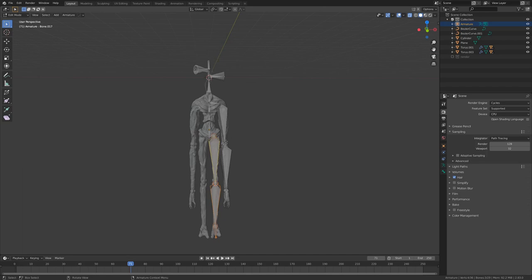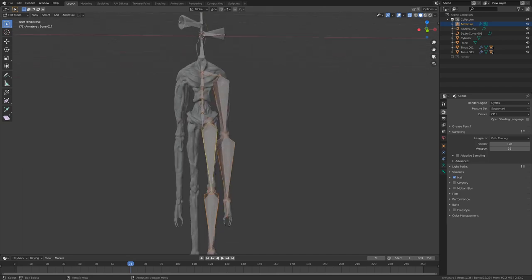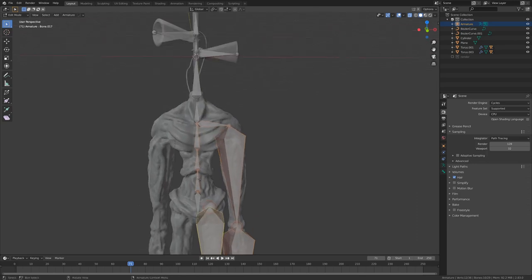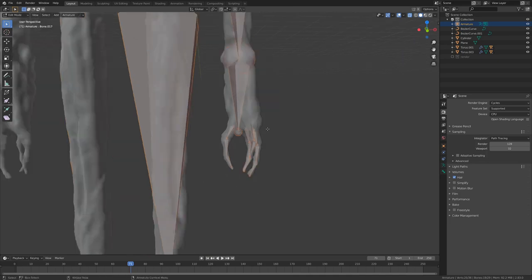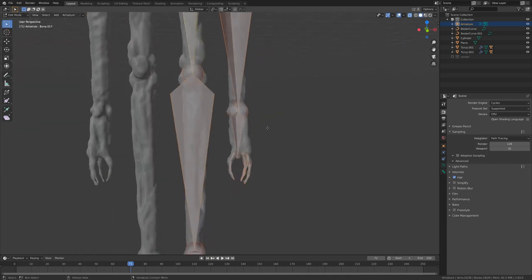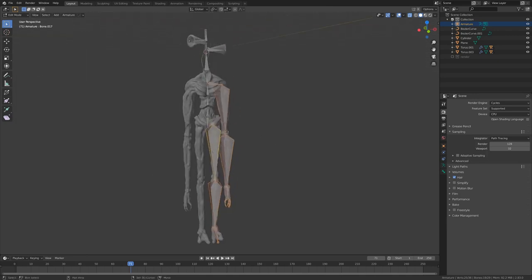If we go L and then L, that will select all the arm and the leg, and it will accidentally select the spine here, but that's all right. If you just hit C and scroll up, that will make your selection circle bigger, and you can hit middle mouse button and just deselect those. On the same note, if you hit C, you can also select all these fingers by left mouse button, and then right mouse button will cancel the circle select tool. And now we have everything selected here.